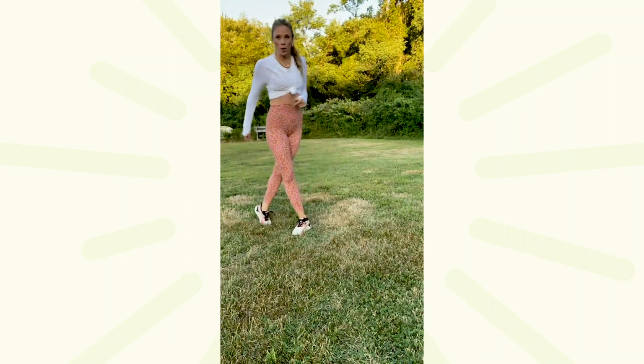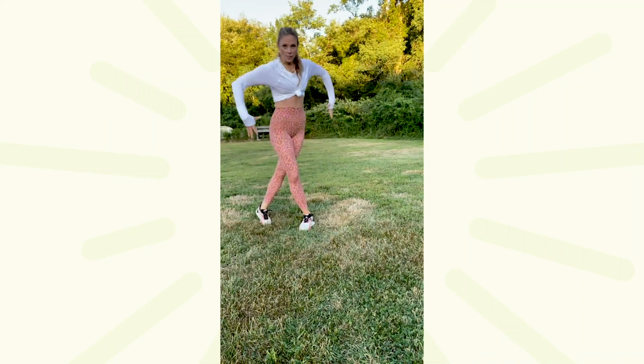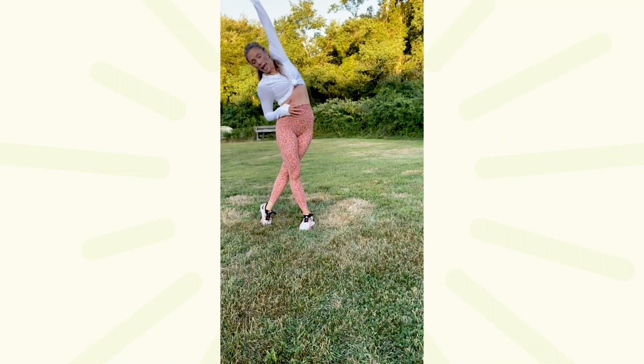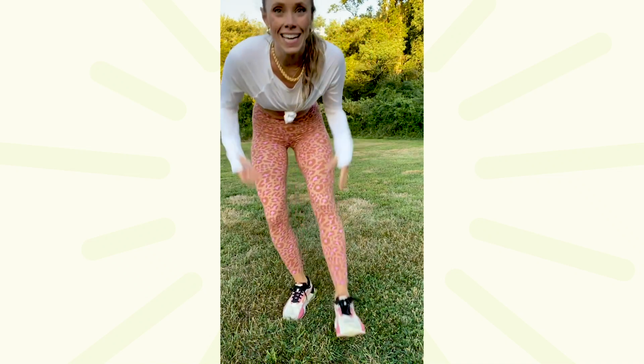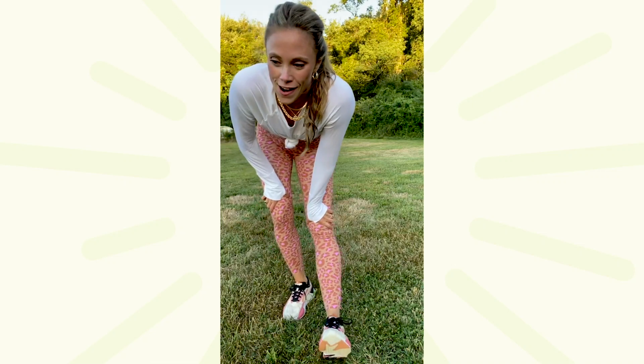Beautiful, guys. Remember, we're crossing behind, squeezing the inner thighs and reaching, making sure not to open up these shoulders. The shoulders are staying nice and parallel to one another, right? All right, we recover. In 4, 3, 2, recover. Breathe, breathe. Right, quick transition. High plank, we got spiders. This is it. You got a 1 minute recovery coming up so close.